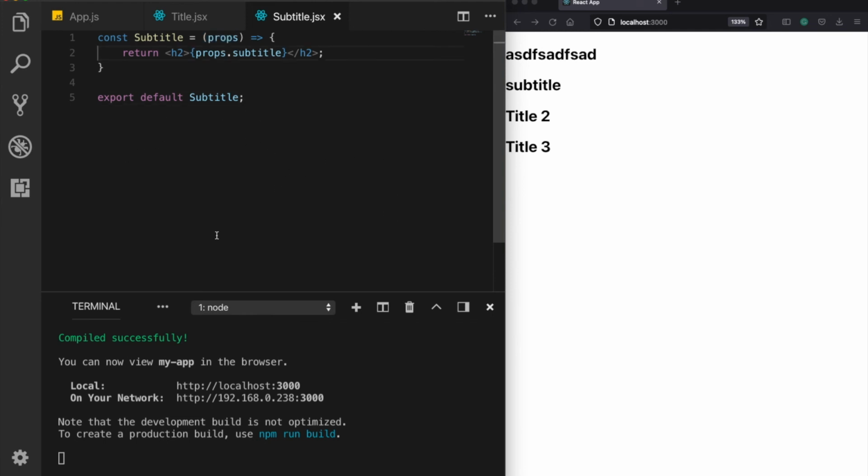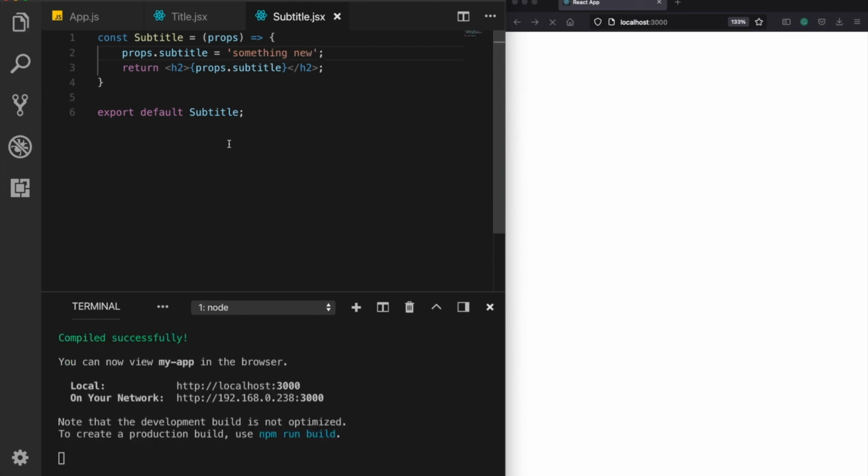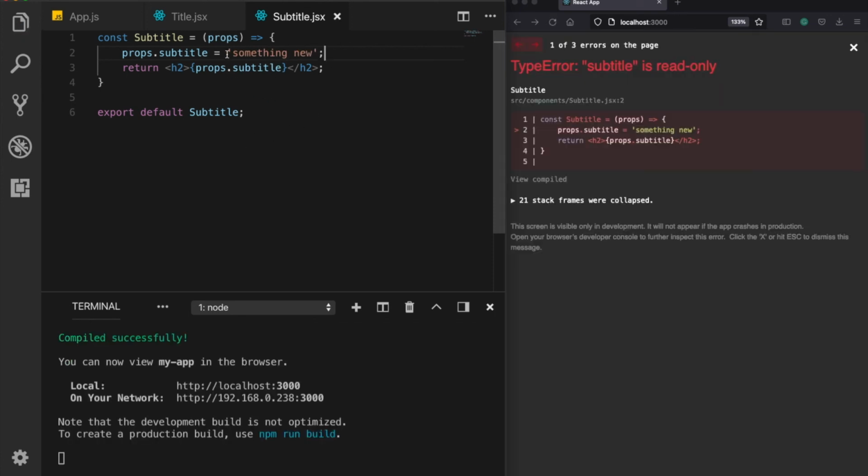So this is how we can pass data with props again and again from parent to child and to grandchild components. Before closing, let me also show something important, which is that props data is read-only. When a component receives data coming with props, it cannot change it. When I try to change the data coming with props to, let's say, something new, we will receive an error because data coming with props is read-only. But React has another special object called state, which allows us to manipulate data, and we will see that in the next video.